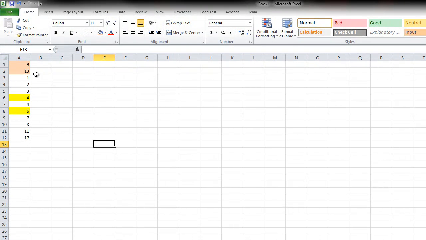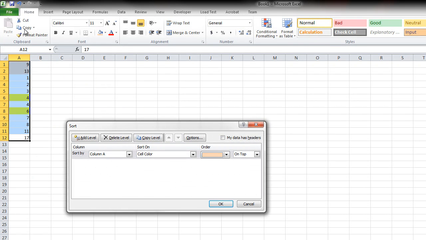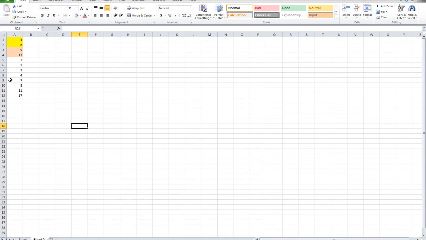So that's a really interesting thing, and this is used within other formulas as well. When you do conditional formatting and you make things red and you have red all over your screen but you want them to be on the top of the screen, let me put the yellow up top. Let me show you again how it's done. Custom Sort. Remember, you have to select either the selection or the row that you want to sort, otherwise things will not sort great. And you're going to select, let's say, the yellow, and you're going to say OK, and my yellow is going to be on top.